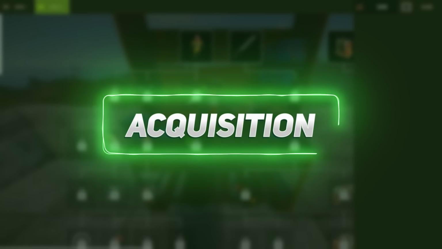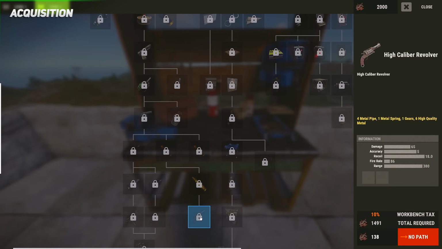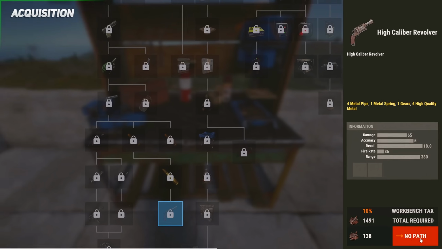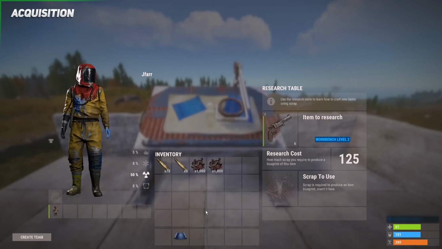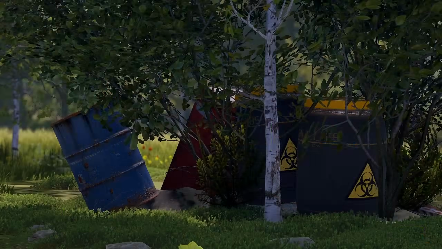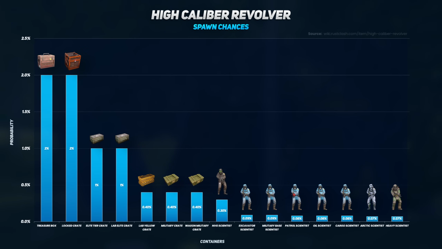You can craft the high caliber revolver at a level 2 workbench, but it'll cost you 1,491 scrap to unlock on the tech tree. Alternatively, you can research it directly at a research table for just 125 scrap. If you're feeling lucky, you can find the weapon in these loot boxes. However, it's a rare find.